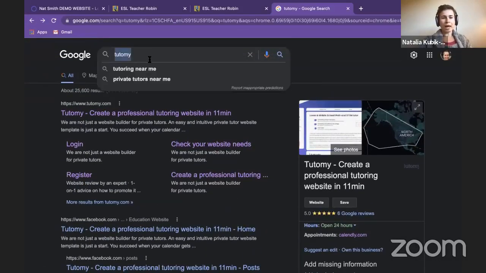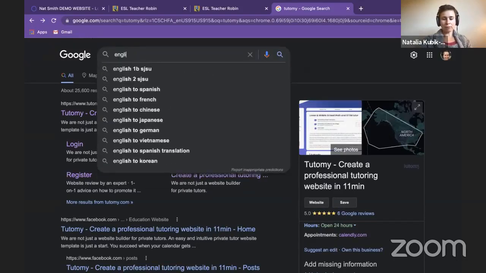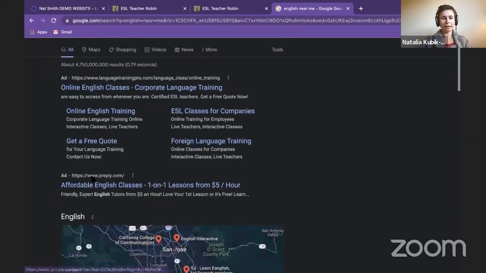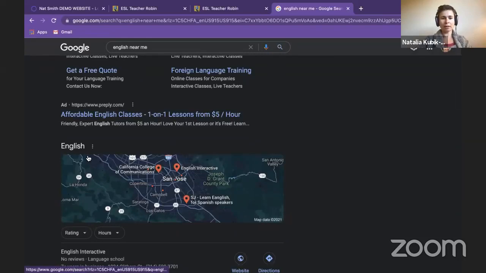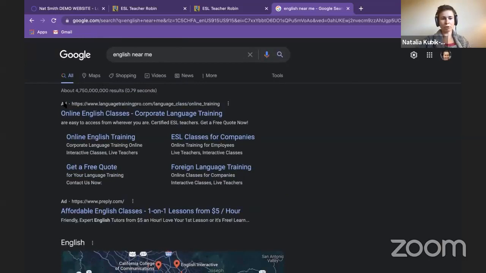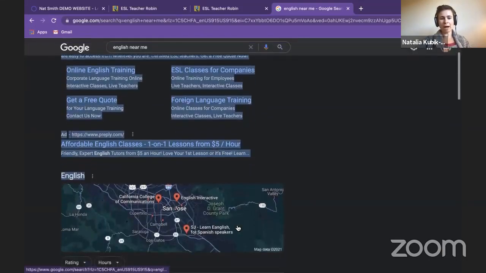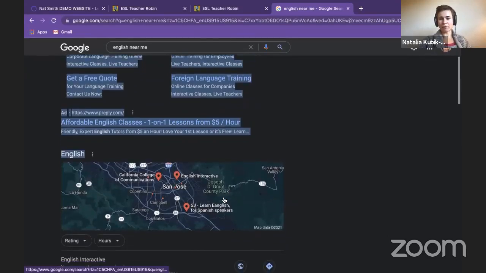And something cool with Google My Business is also, it doesn't always show when people search for it. Let me try this phrase. But yeah, sometimes they move it here. Very often the map which comes is the first one on top. Probably it doesn't show now because we have quite a lot of ads. But if there are no ads, the map is going to be the first thing people see.